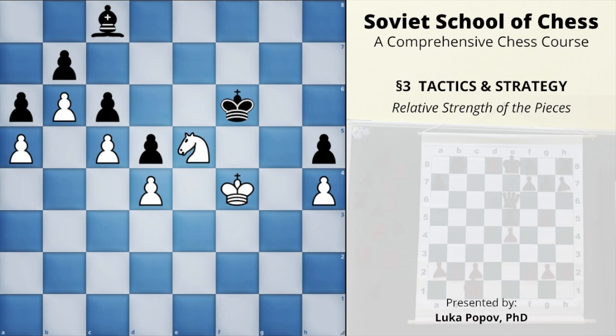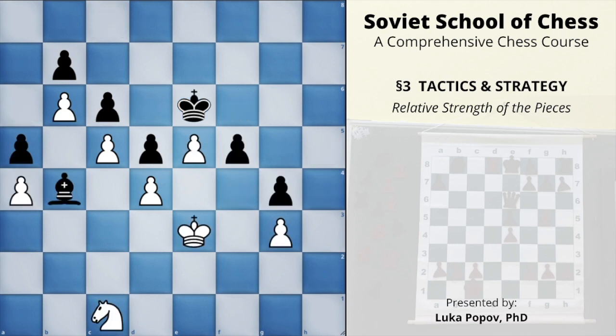And the last example for this lesson, also bishop against knight, and again you can ask yourself which piece is better. This looks not so bad for this bishop because all the pawns are on the light squares, but still, you can see this bishop cannot come into the game. So this bishop looks like a good bishop, but actually it's not, because it's shut off from the game. The bishop cannot attack any pawns. This pawn is protected by the king, and all the other pawns are mutually protected, and this knight can just jump around. So you can see, when there are many pawns on the board and the pawns are blocked, usually the bishop is not so effective.